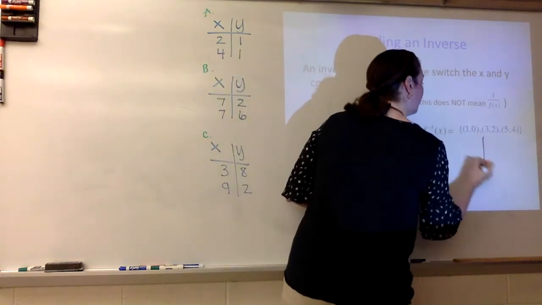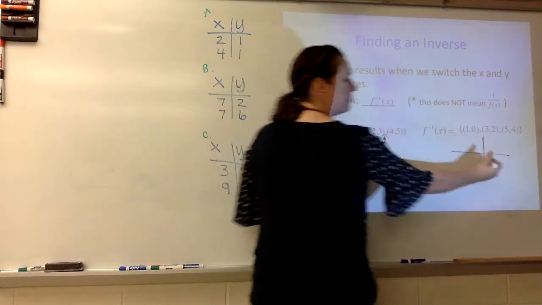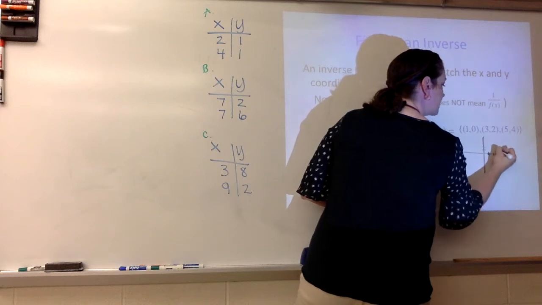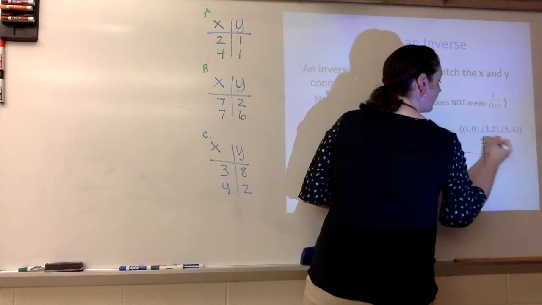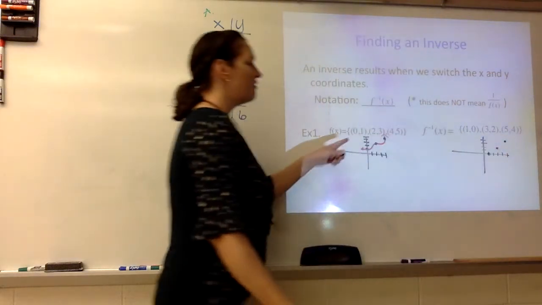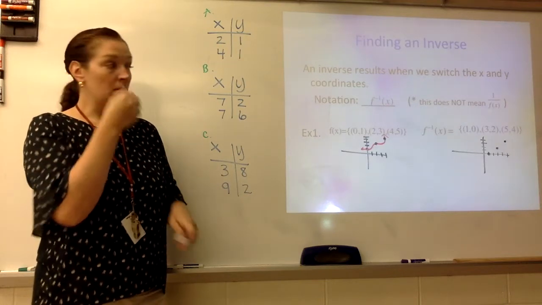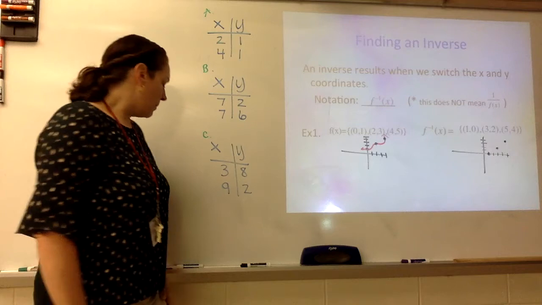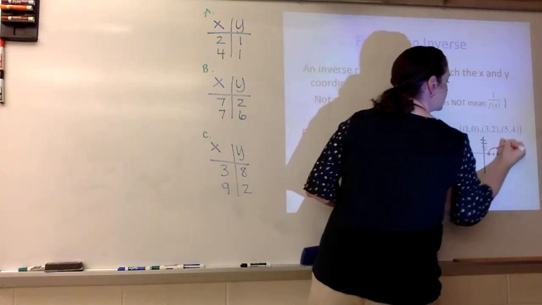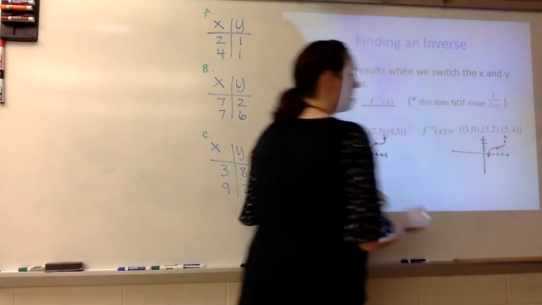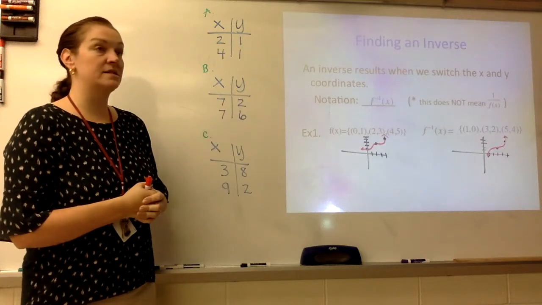So now when I go to plot this, 1, 0 is going to be over here. 2, 3 became 3, 2. 4, 5 became 5, 4, which is up here. Very similar looking dots. They are not exactly the same. Okay. But what's interesting about this is that this graph now is going to actually kind of curve like this. It's going to be a mirror image. Okay. You're going to see this mirror image that exists.